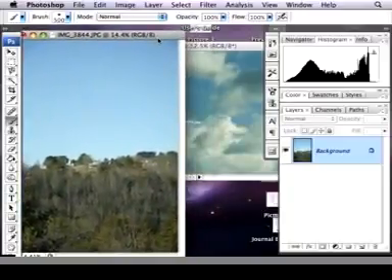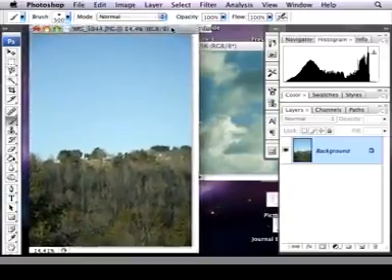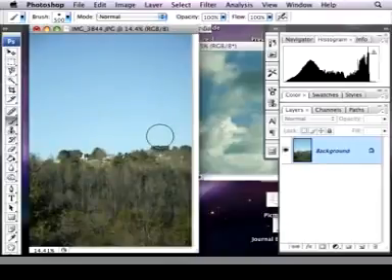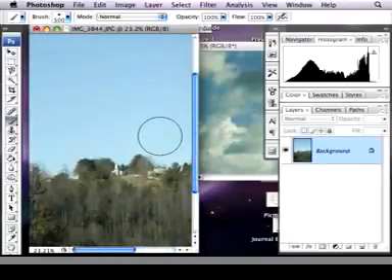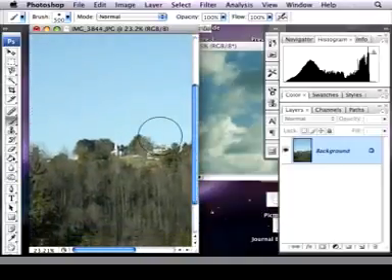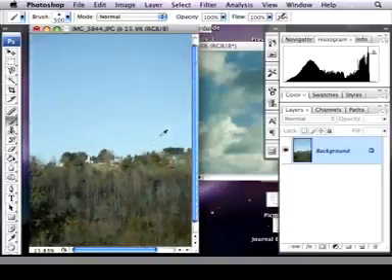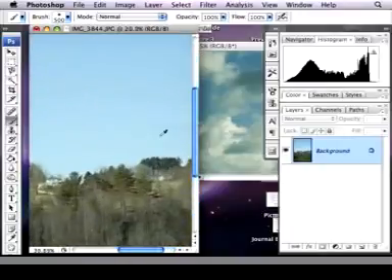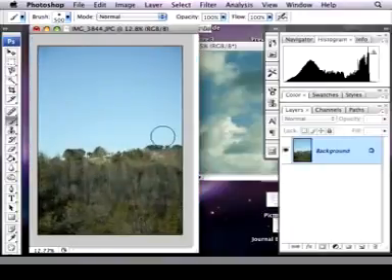I'm Nathan Terry, by the way, and today we're going to be doing some cloud replacement, because I saw a post about cloud replacement and people talking about that. So I'm going to show you how I do it, or how I would do it, and different methods of doing it.